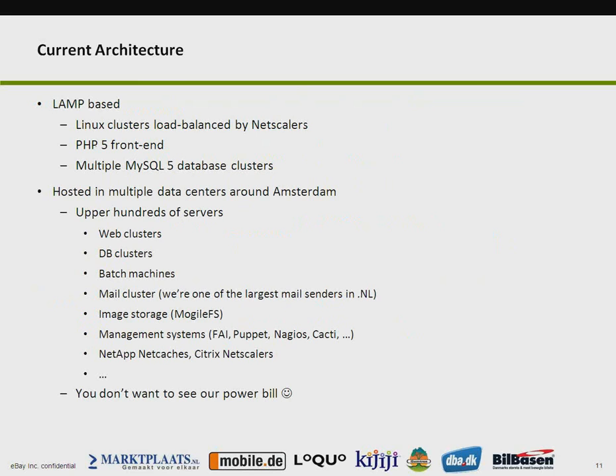I'll skim through the current architecture, and the most important line probably at the moment for most large websites is the bottom line, which is the immense power bills you're getting if you have hundreds of servers. No one at our company is really interested in the capital expenditure of all these servers because it costs like €1,000 per piece, and you can write them off over 3 years. But the power bill is really starting to hurt our bottom line.